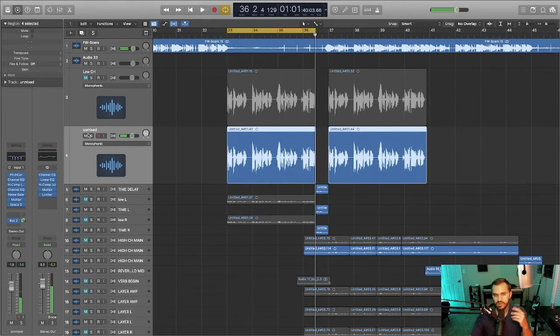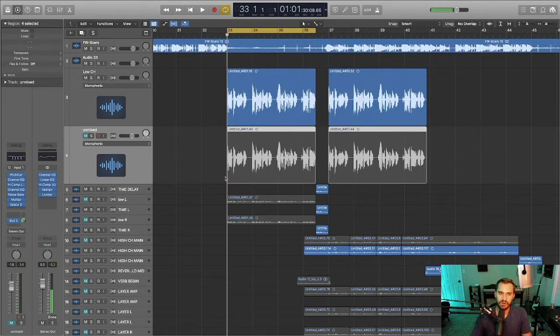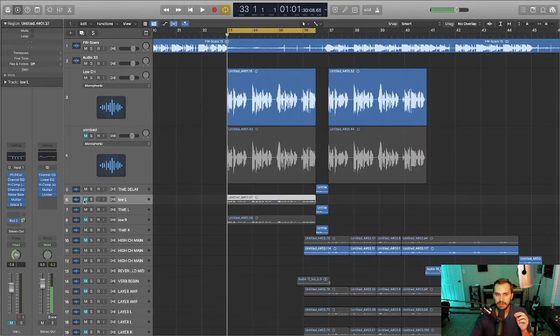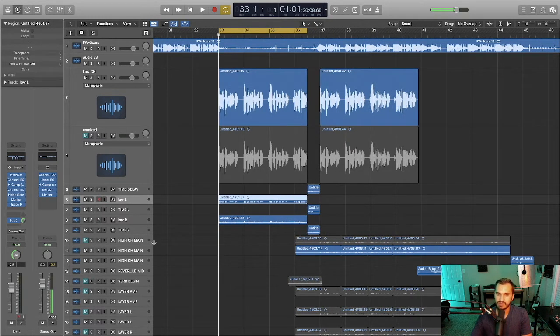All right, so at this point I felt good with the track. This was the same exact thing on top here. I just wanted to walk through it without messing up any of this. I felt good with it, and I decided I just wanted something to thicken it up. So I went ahead and just made duplicates of the same thing, and I panned them left and right. It's a trick that I seen on the internet once, and I brought the mix down a little bit on both ends. And so I just wanted to thicken it up, and this is what it came out to.